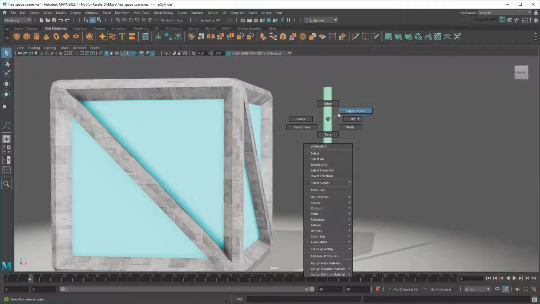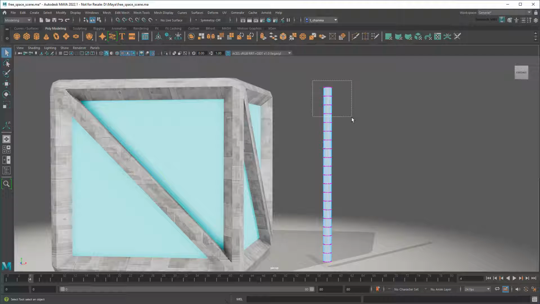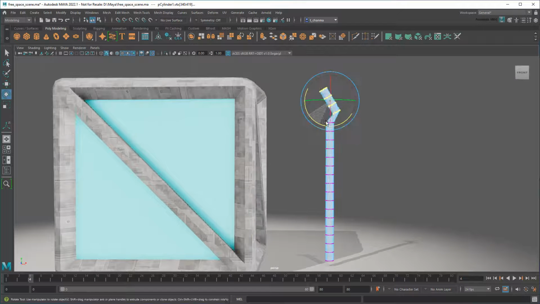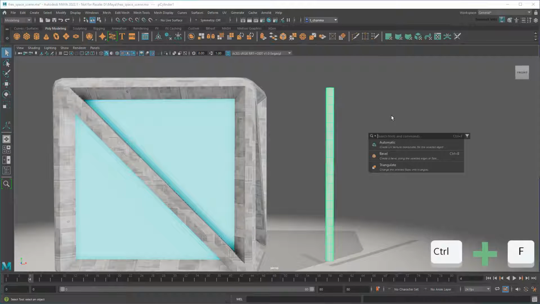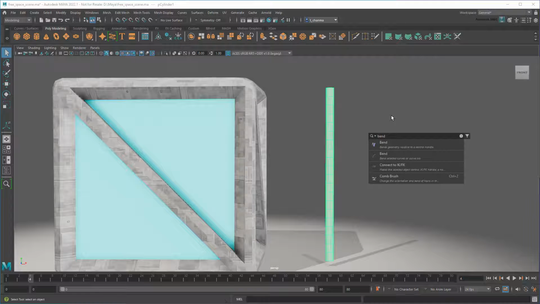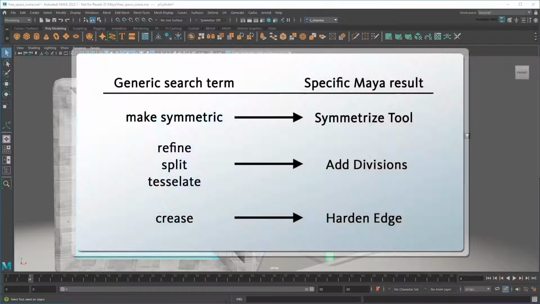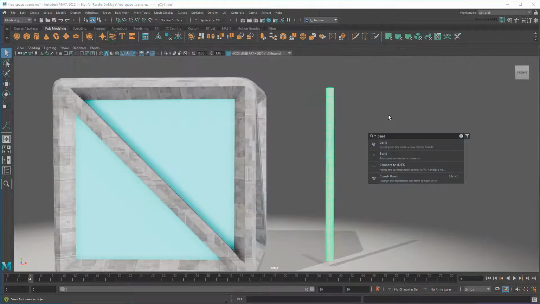Now I need to bend the ends of this, which I know I could do manually by moving these vertices on its ends. But just to see if there's an easier way, let me type in bend in here just to see what I get. Sure enough, I've actually got two options. When in doubt, try just typing what you're looking for in here, even if you don't know if it exists or not. Maya will show you the best results based on what you typed, even if the exact name of the feature doesn't match. In fact, in some cases, you can even type in features from other programs to get the synonymous feature in Maya to come up.